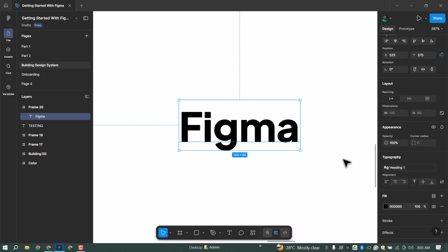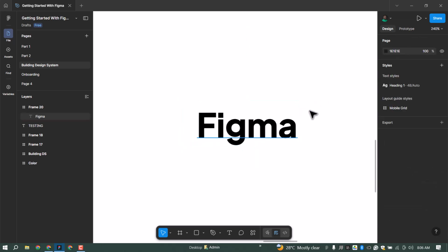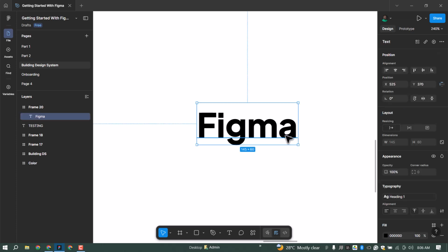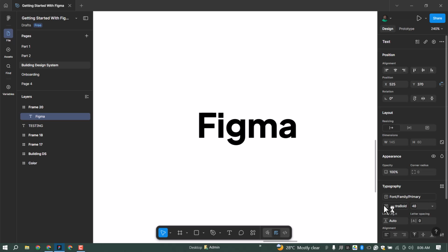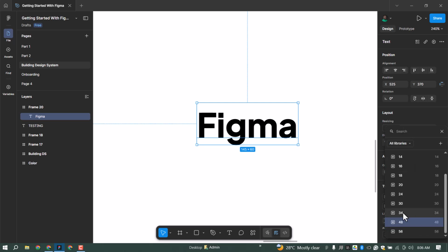Now to make it faster for me, what I always do is I will now detach. This is my heading. Look, so let me click outside first. Now you can see in our text styles, we now have one text style. So I will select this again and just detach it to make it faster for me. Since I want to create heading 2, and I'm still creating for the same primary font and also using the same style, what I will only change is the size.